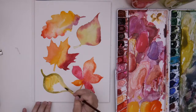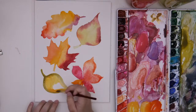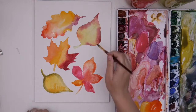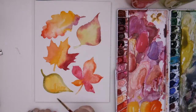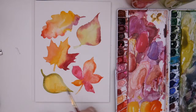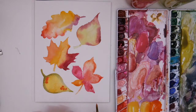I'm just kind of blending the two edges, but I have a little bit more control over where the color is just because I painted that outer edge beforehand. So rather than dropping in paint afterward up here, I've dropped in the middle down here, so it's kind of gradually fading in. And with all of these techniques, you can always go in and drop in color wherever. It does not have to be just on the edges.